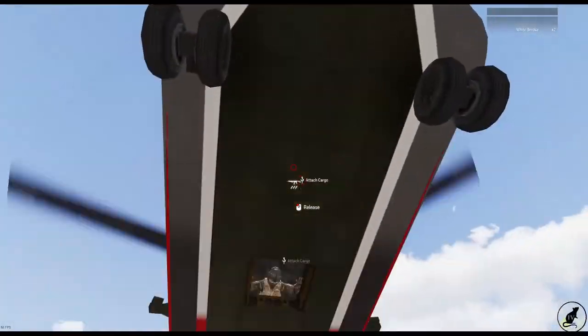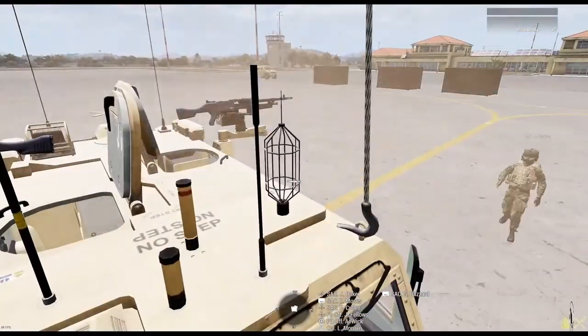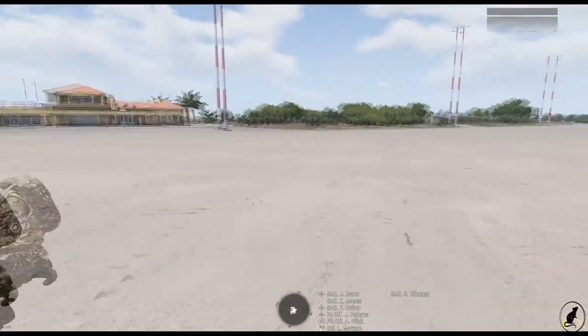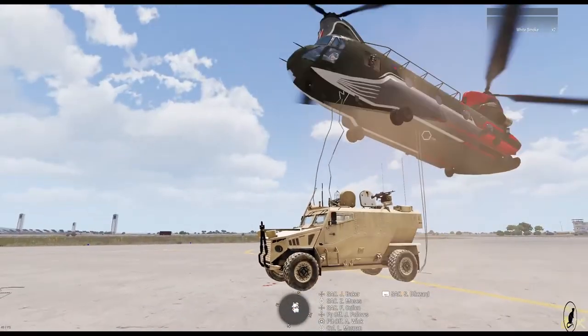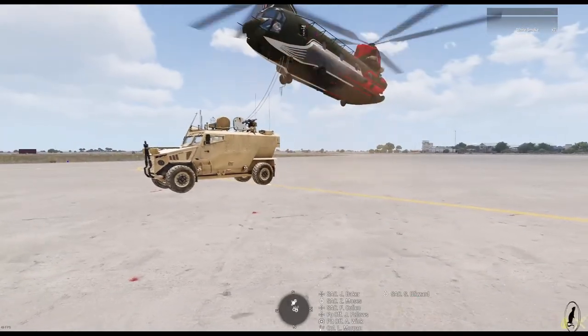I have one. Your ones have come undone, Blizzard. Is that the right one? You maintain that position as long as you can. We'll try and get the other ones back. No, the hooks are there. The hooks are there. They're there. Are they? Yeah, they're there. If you say so. Okay, apparently people are seeing different things. You should be clear to lift.